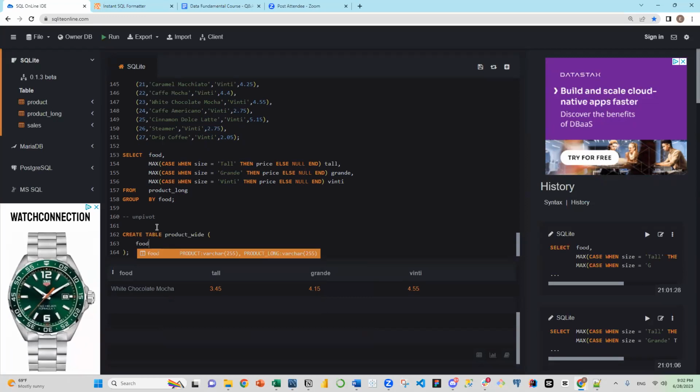So we should have food. This is varchar 55. And then you have tall. Remember, tall is a value of the size, but now it becomes the name of the column, right? Which is bad.